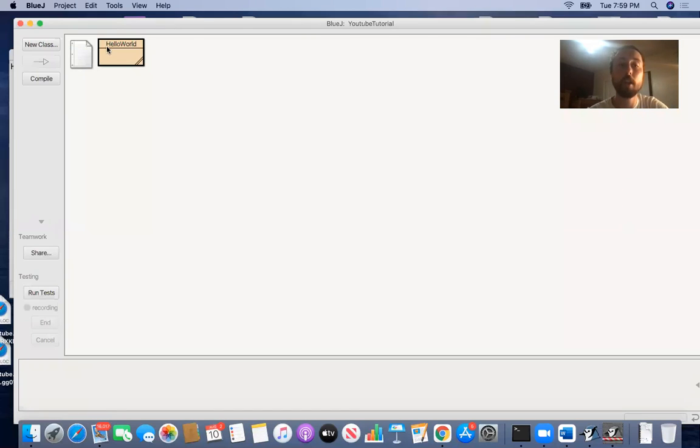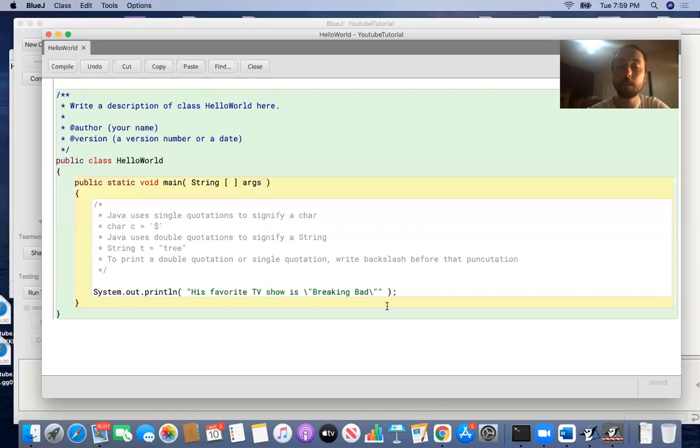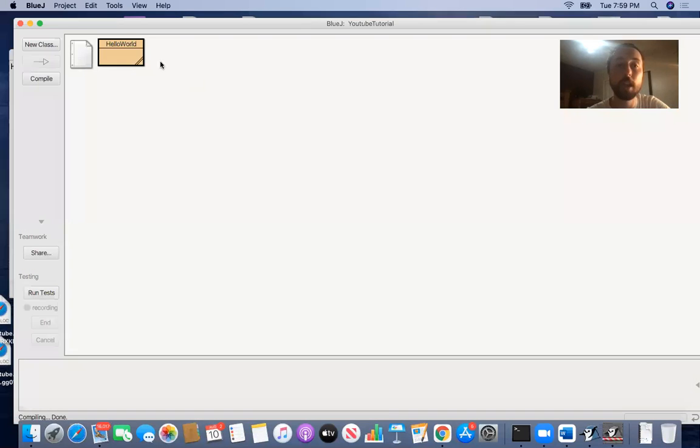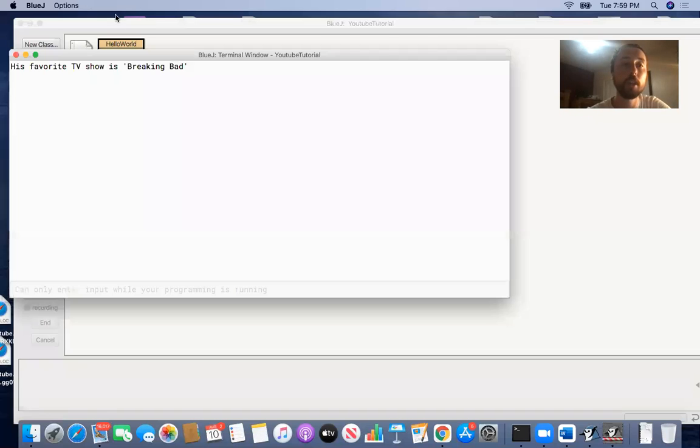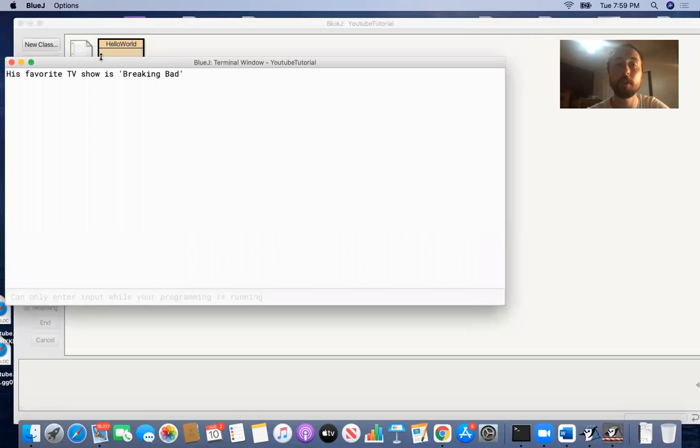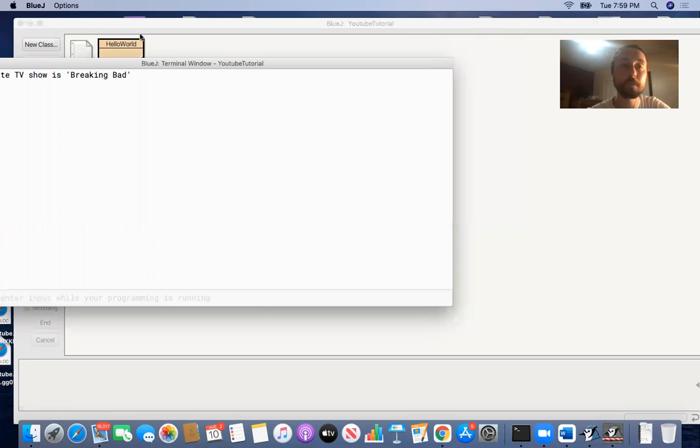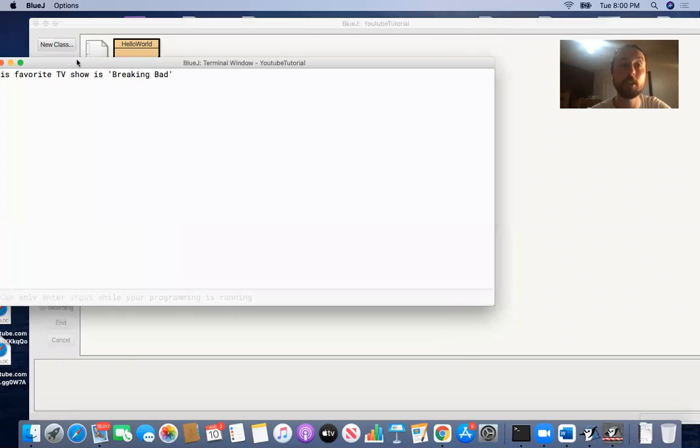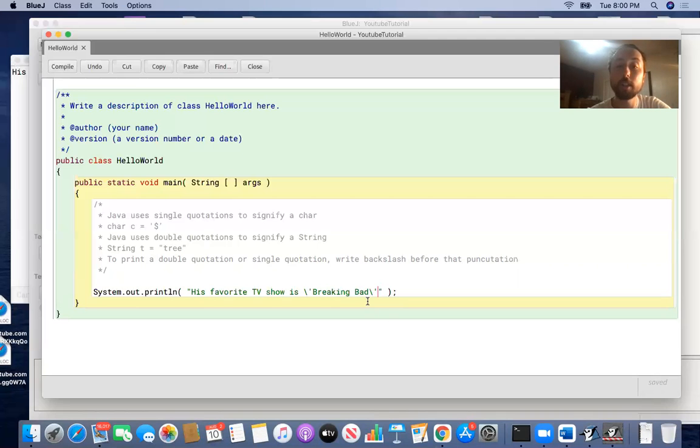You can do the same thing with characters, right? Or you could do the same thing with single quotes, right? And all you would do, nothing really changes here. And this is actually a little less ambiguous now, right? So if you're doing a string with single quotes, that's a little less ambiguous, because with a string we have double quotes, and here we would just be having single quotes, but it still helps to have the escape sequence here. And so now you would just have the single quotes, this apostrophe, right? His favorite TV show is Breaking Bad. Okay. And this is not a grammar course, so I don't know exactly which one you would do, but computer programming wise, that's kind of how it works. So those are escape sequences for single and double quotes. You just need to put the backslash before the punctuation.